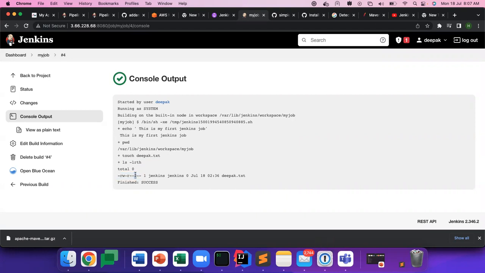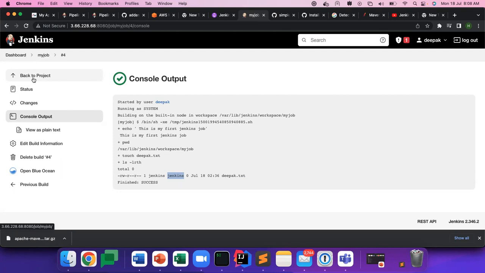Right now, these are the permissions debug.txt has, and the user and group are Jenkins, because Jenkins created this file, right? So that is why the user of this file is Jenkins, and the group is also Jenkins. In this way, we can create a sample freestyle job and perform any of the operations using the execute shell.